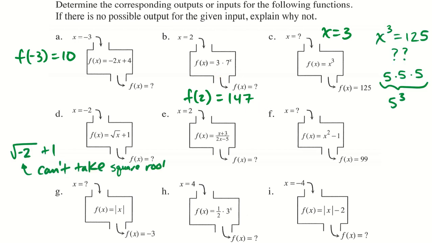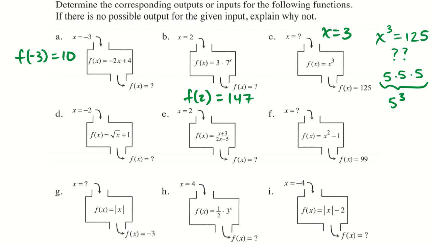This next one, I'm saying to myself, hey, what number do I raise to the third power to get 125? And to be honest, I went through a couple. I've been down this road before, but I went through a couple of them. I tried 4 times 4 times 4, too small. So I just went up to 5 times 5 times 5. And yes, 5 times 5 is 25, and if you've got 5 of those 25s, it ends up being 125. So 5 to the third power is 125.